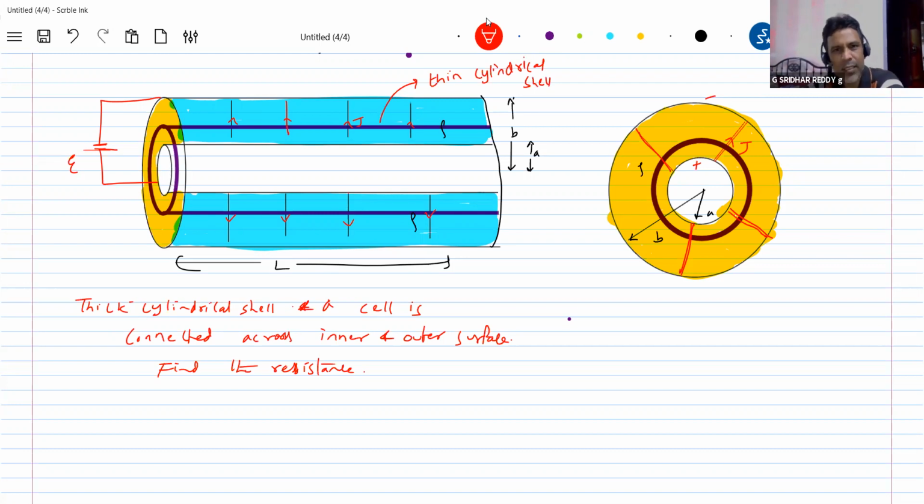First we'll define the resistance. Is it justified? Why assume a cylindrical sheet? Because the current density should be normal to the surface, so it will flow radially outward. Then how should the elemental surface be? The elemental surface should be assumed in such a way that the J vector is directed normal to the elemental surface you assume. This is the elemental surface.